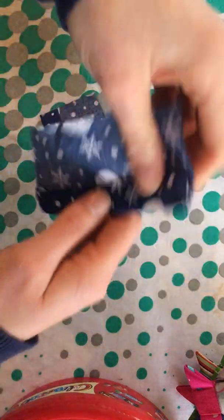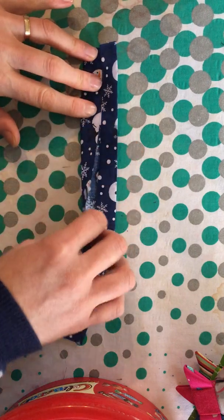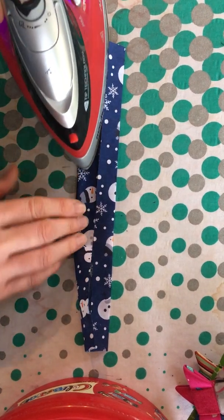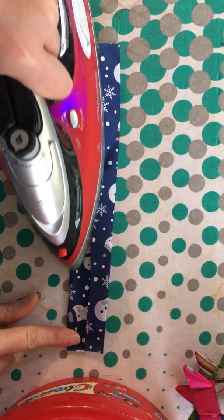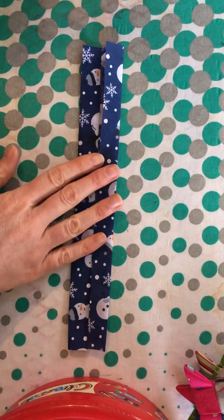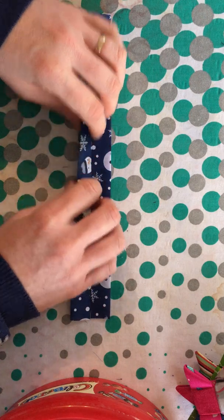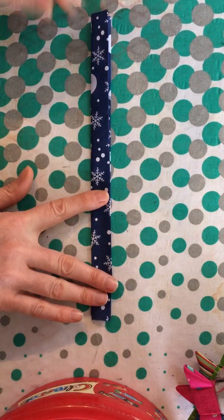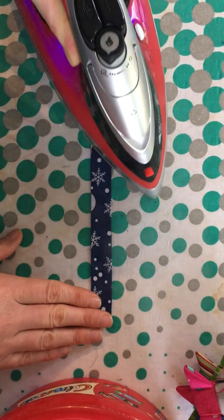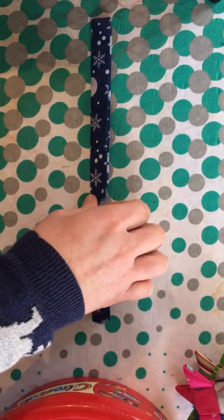Okay, and then you want to turn it around and you want to do the same again, so fold this edge into the middle and press it. Okay, and then once you've done that, the last step of the sort of folding and ironing bit to get your strip ready is to fold it in half, okay, and then give that a good press as well. The sharper these folds are, the nicer your fabric star will look when it's finished.